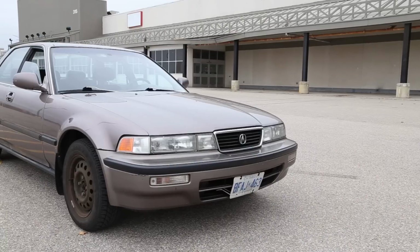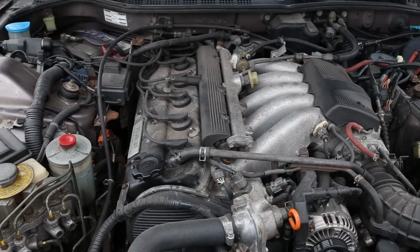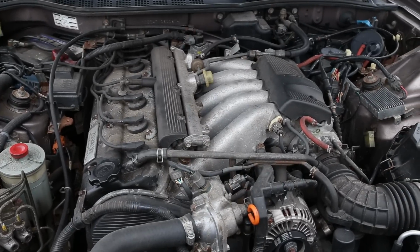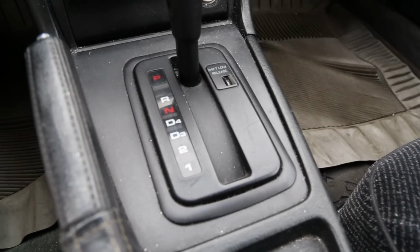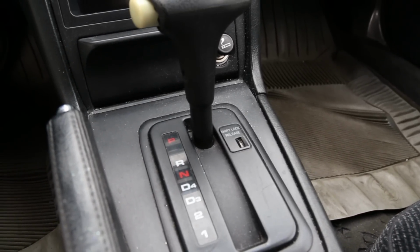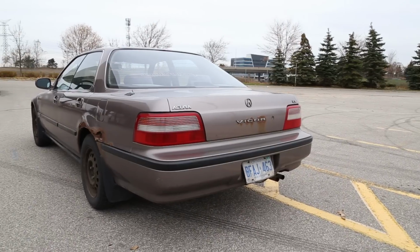The front ends on these cars need to be replaced every 3 years or so, which is basically the steering components and suspension. The engine itself seems to be pretty reliable, using Honda's single overhead cam non-VTEC engine known as the G25A1 for North America, the only inline 5 engine Honda ever produced. The 4-speed automatic transmission hasn't given us any problems for driving 254,000 kilometers, and I imagine the 5-speed manual would be about the same. Rust is easily the biggest issue for these cars if you live anywhere remotely wet.